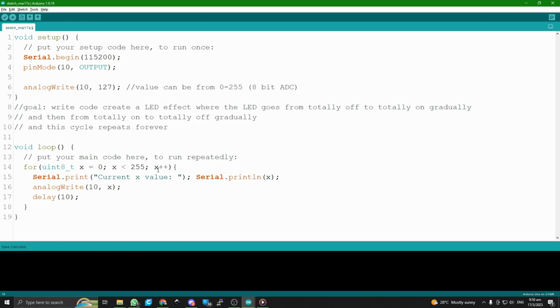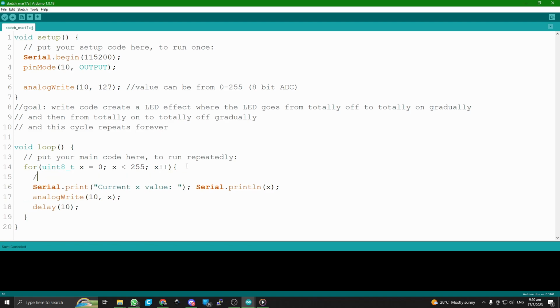If the increment happens at the top like so, then we should see 255, because the idea is that x is going to be 254. So let's say x has gone from 0 to 254. 254 is still smaller than 255, so we go in, and if the increment were up here, then 254 would become 255 because x would increment by 1, and we should see the x value as 255. So we should see the line which says current x value is 255.